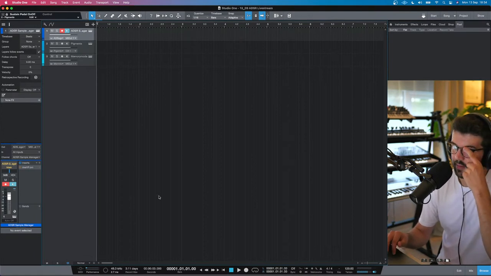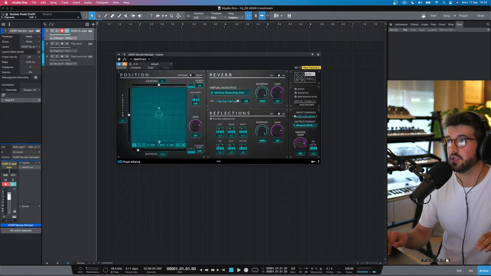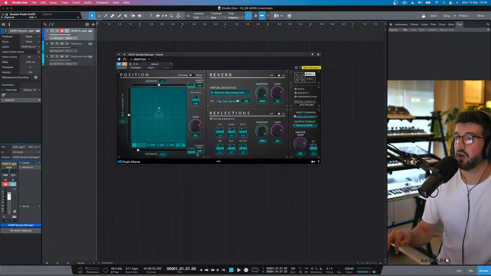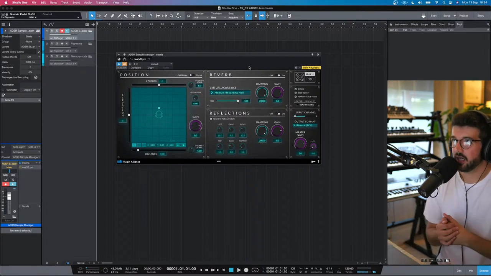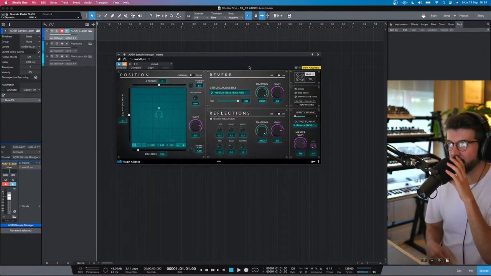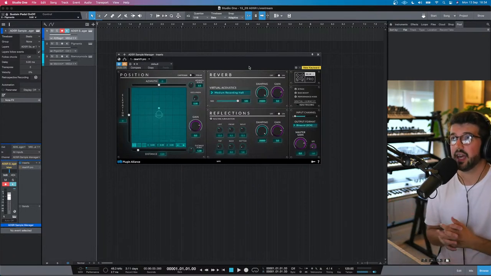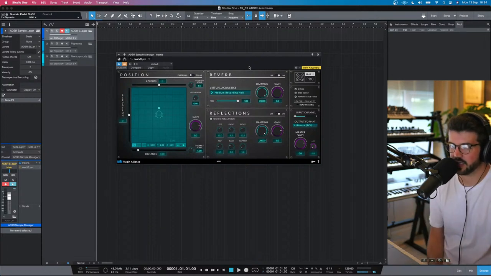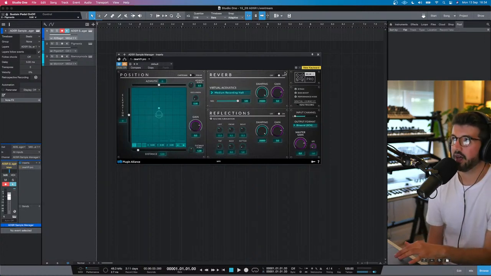So I'm going to show you this, which is DAVR Pro. I've actually had this plugin for a long, long time. There we go. This is a plugin that allows us to put sounds into 3D environments and change so much more than just panning left and right. Because let's be honest, how long have we done left and right panning in terms of placing things in mixes and sound design? It's time we had more spatial audio capabilities, and that's where this plugin's great.